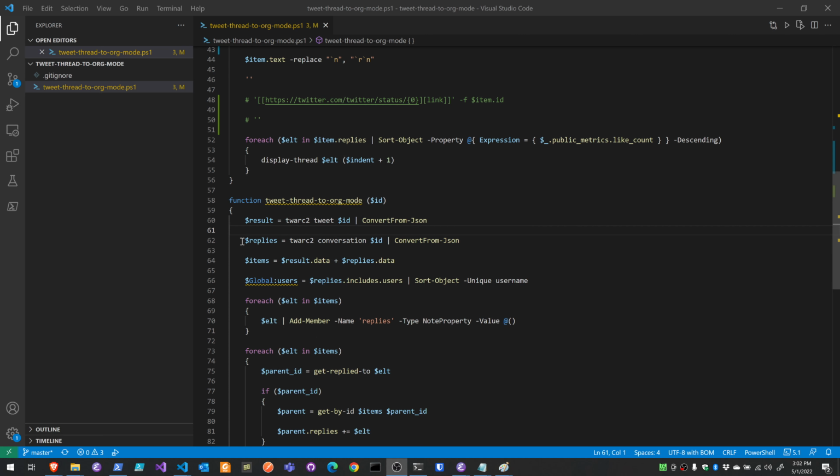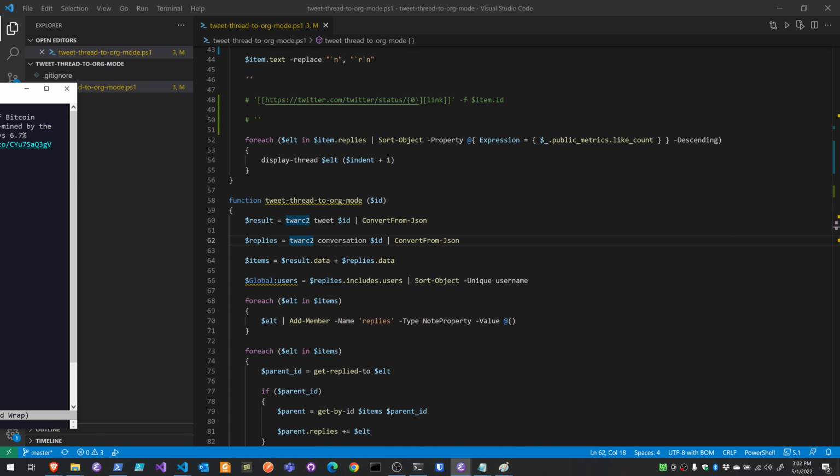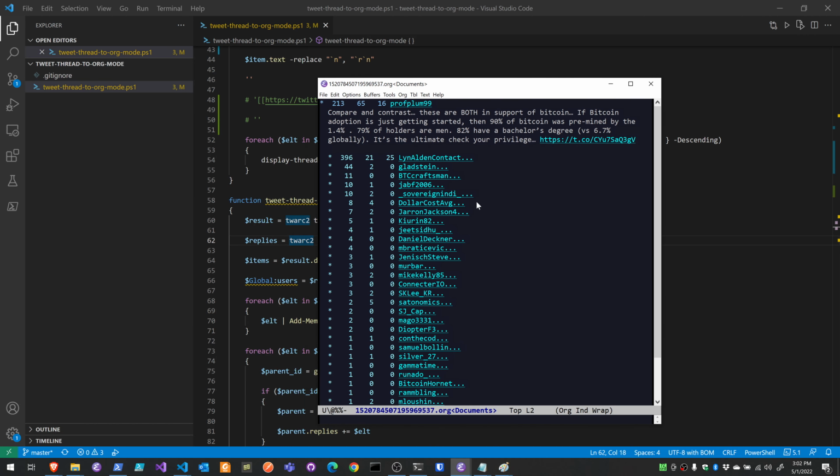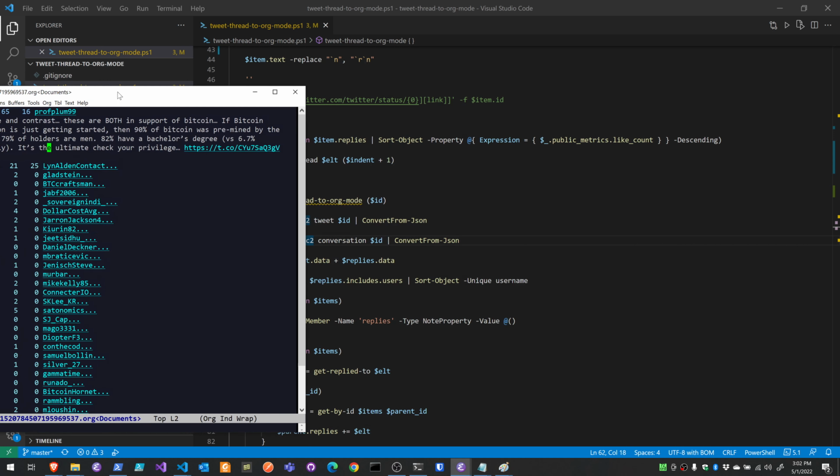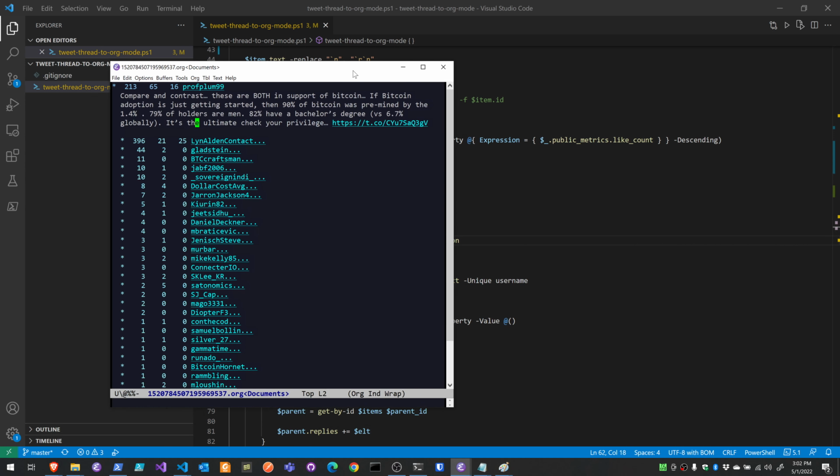And if you wanted to go a little further, you could remove the dependency on twarc2 and actually pull the data directly using the Twitter API, directly within Emacs. That way you'd have a completely self-contained utility within Emacs without relying on twarc2.